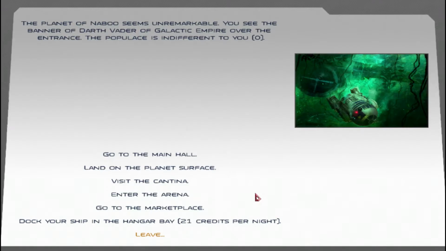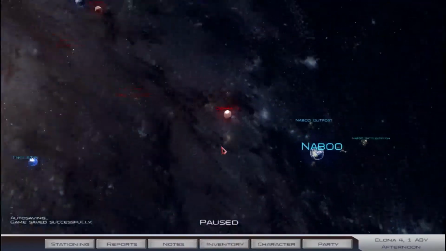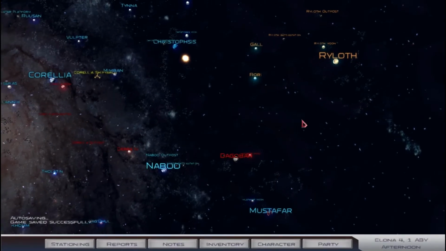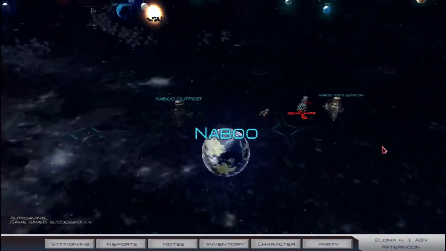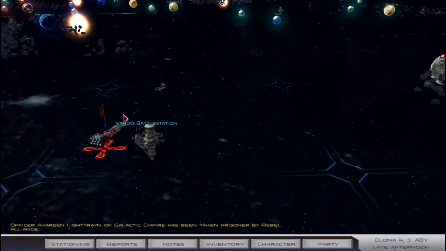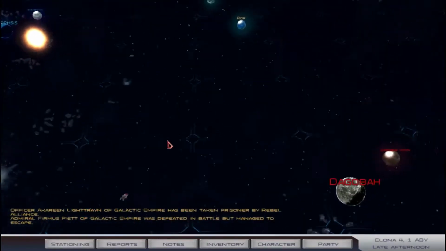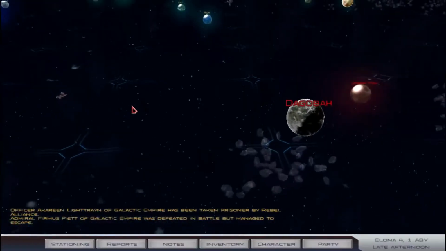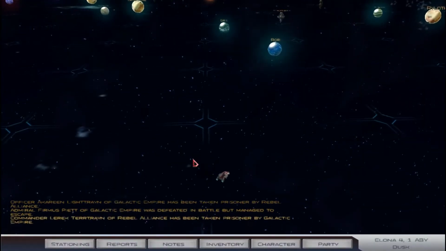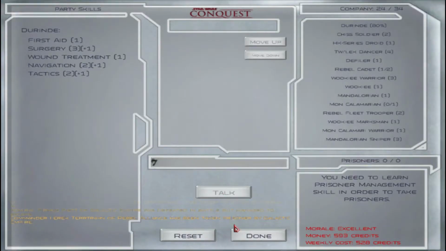So where are we going to head next? I'm just looking for kind of neutral parties to attack right now. Let's head into Hut Space. Check out Ryloth here. There's a fight between the Empire and the Rebels there. I could step in and try to help out with that. Don't really have much of an interest in it right now, at least not until we get our troop numbers up a little bit more.